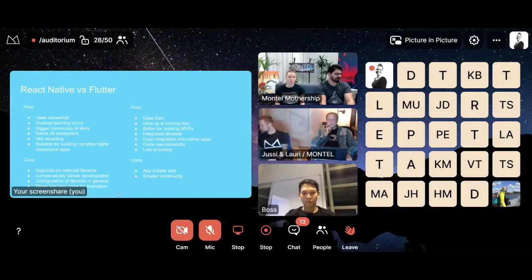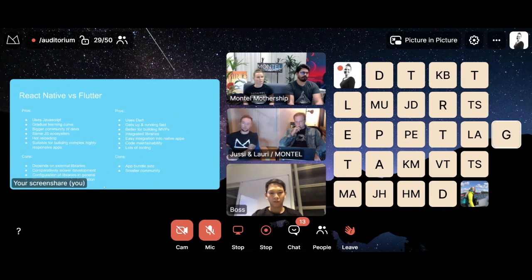There was one thing that appeared in comparisons in multiple places: React Native is something you would use mostly if you're building a very highly complex application, while Dart was put out there as a more suitable fix for developing MVPs and proof of concept applications. I don't know. Of course, it's not that mature if you compare it to React Native, but I think there's still a lot of things that you can do with Flutter.